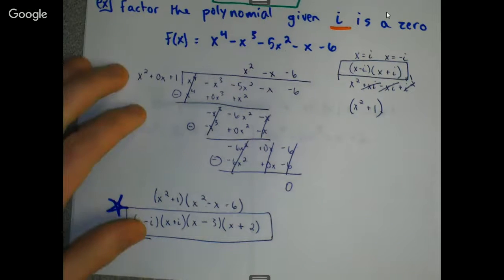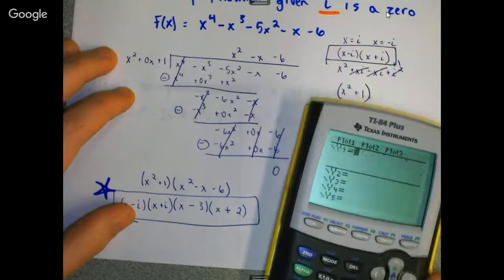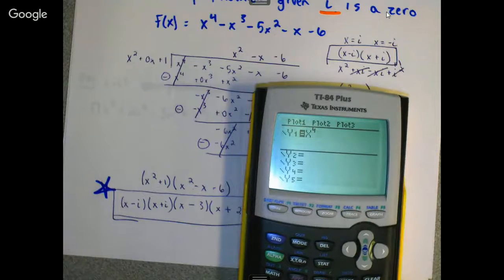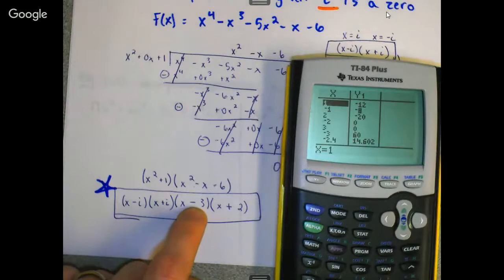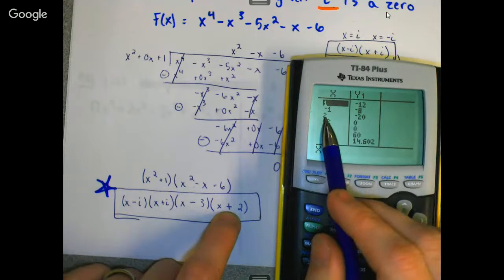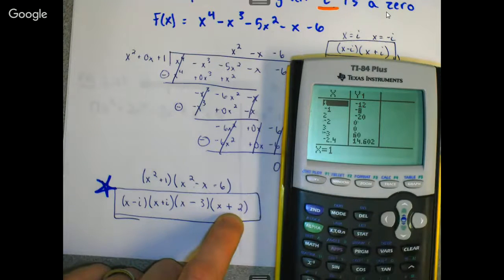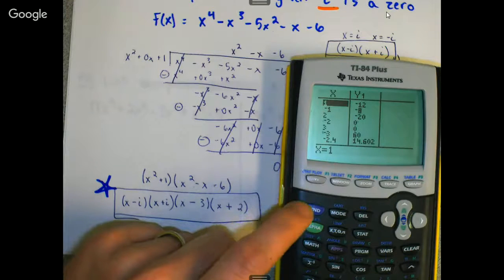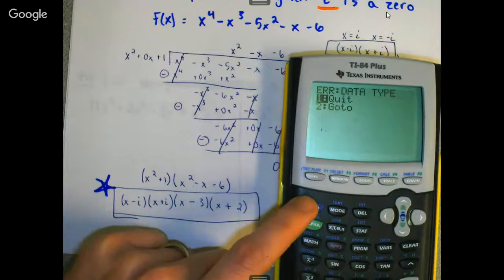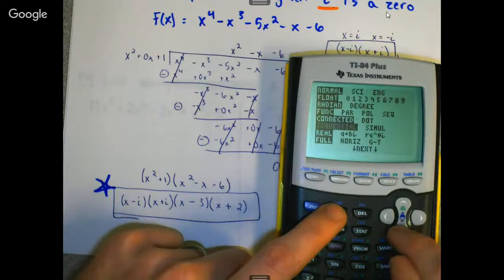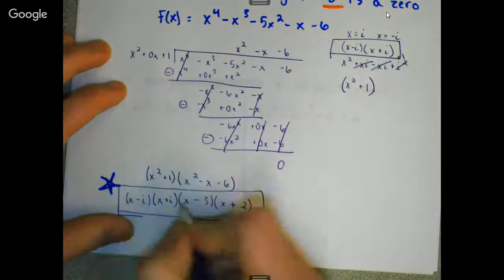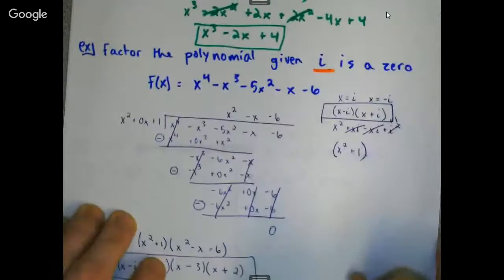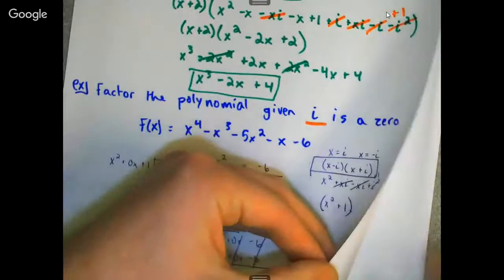Okay. And if we check it on the graph here, x to the 4th minus x cubed minus 5x squared minus x minus 6. If we just quickly look at the table here, look what happened when I plugged in 3. I got a 0. And when I plugged in 2, I also plugged in minus 2. I got a 0. What happens if I plug in i? If I plug in i, it's not going to let us here. If I were to plug in i and negative i, I would also get a 0 there. They would cancel out. All right, so that's kind of our goal. Not always will I give you this initial part up there.